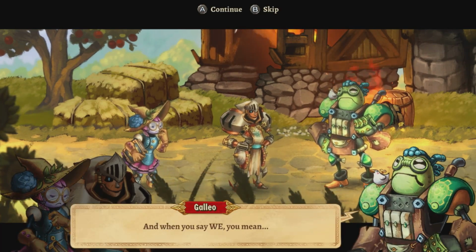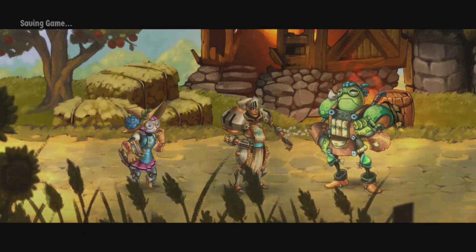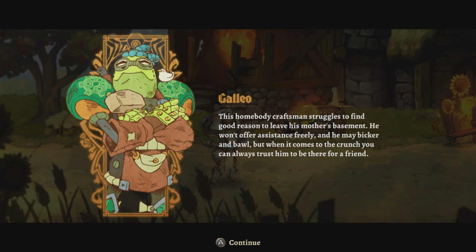Thank you, I appreciate it. Yeah, let's do it. Galleo, this homebody craftsman struggles to find good reason to leave his mother's basement. He won't offer assistance freely, and he may bicker and bawl, but when it comes to the crunch, you can always trust him to be there for a friend.